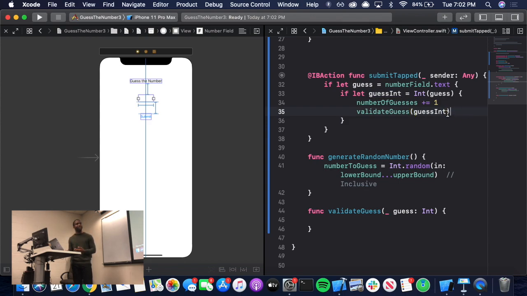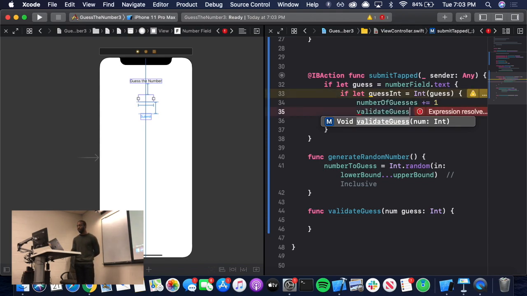You know what I mean? So it's like the name of the parameter? Yeah, basically. There's a better explanation as to how that's helpful, but that's kind of it. So we can just say num guess, num guess int. You see that in a lot of constructors, like the controllers? Yeah, it's really helpful. When you're writing your code, you can see it right there, and it'll tell you what to put. So you can put guess int.